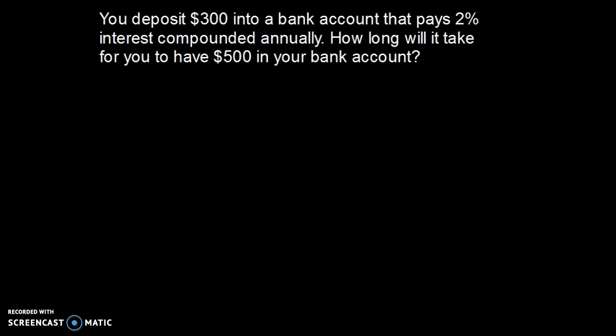So this is a case where we are receiving interest, right? The amount of money we have is increasing by 2%. So this is going to be exponential growth. So let's put down our formula to remember so we can start filling pieces in. So we have the amount that we have at a certain time is equal to A, the initial amount, times 1 plus or minus R raised to the T.